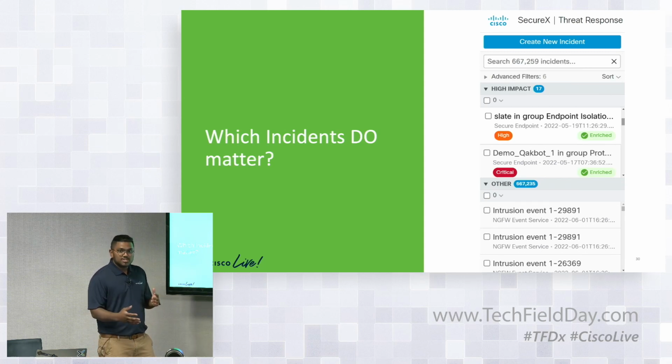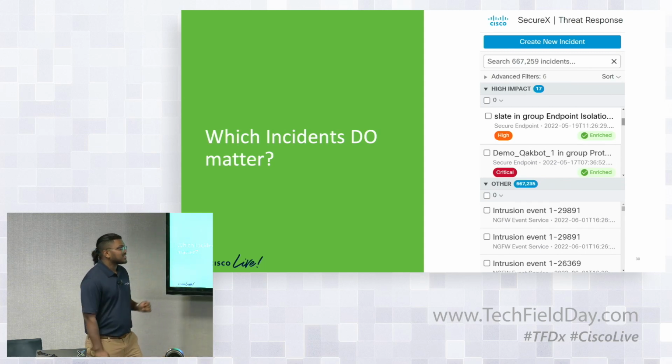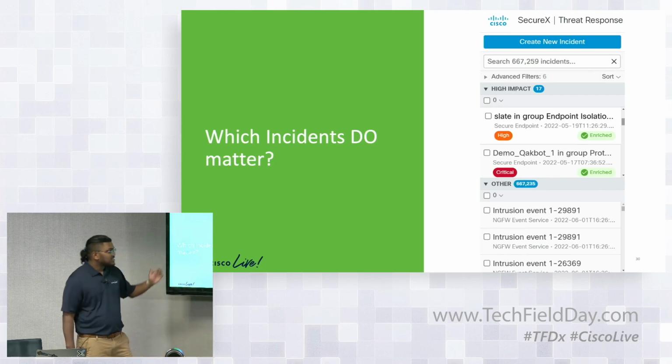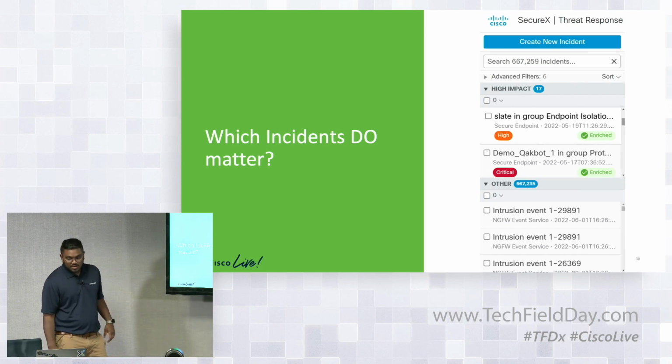We put you in a position where you're going from 0 to 100. We already got you to maybe 60, and you can take the rest of the 40. So that's the power of the incident manager. So this is actually new. Secure Endpoint just recently started providing incidents to Securex a couple months ago, and that's when we introduced this auto enrichment feature, the automated investigation that we call it. That's a rather new feature, but it's very powerful. We've gotten a lot of great feedback from customers on the high impact incidents.